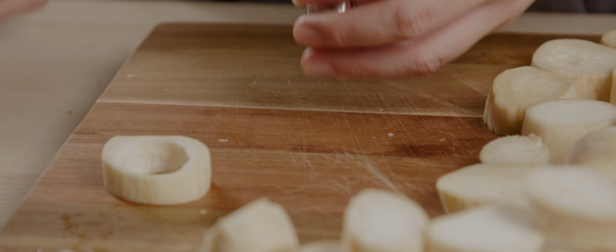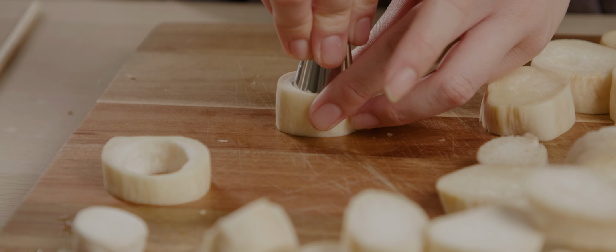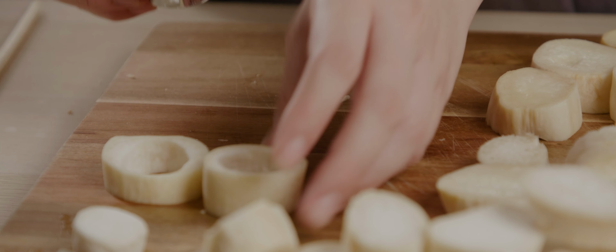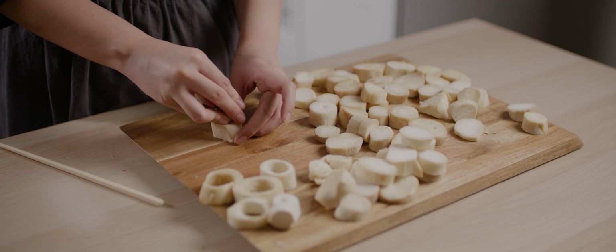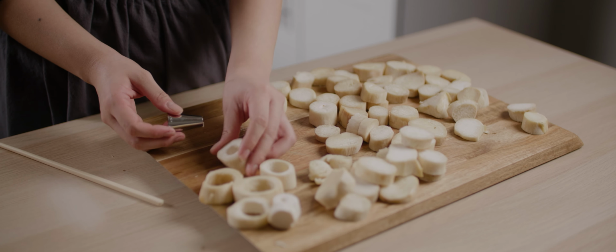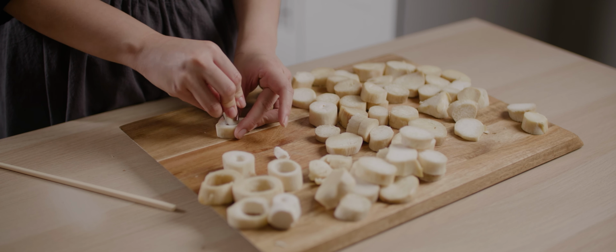Next, use a sharp circular edge to create holes in the center of your mushroom slices. The hole diameter will depend on the diameter of your slice. For larger slices, create a 3/4 inch hole. For smaller slices, it's going to vary, but make your holes between 1/4 inch to ½ inch. I use the two ends of a round metal piping tip to create the holes, but something like a metal cap from an oil bottle would work as well.